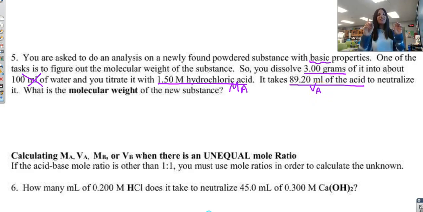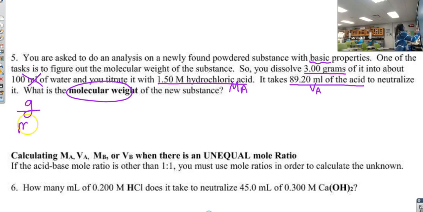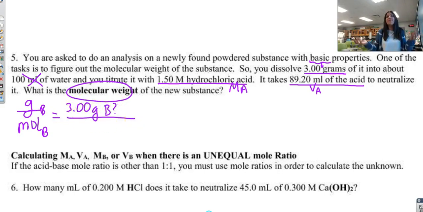So first thing I always like to do is, if I know I'm looking for molecular weight, I'm going to write the units that I'm looking for. Now, I'm going to put a letter B there because it is for a base. So I specifically want to know the grams of the base and per mole of base. So I need to make sure that it's of the base. They told us the grams of base. That's right here, the 3.00 grams. So I already know that, so I'm going to fill that in. Equals 3.00 grams of the base, which I don't know what it is. I have no idea what it is. It says it's unknown.